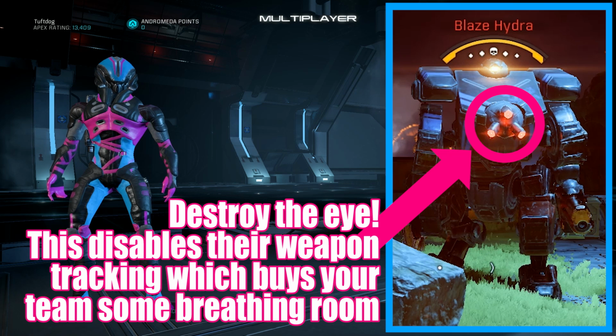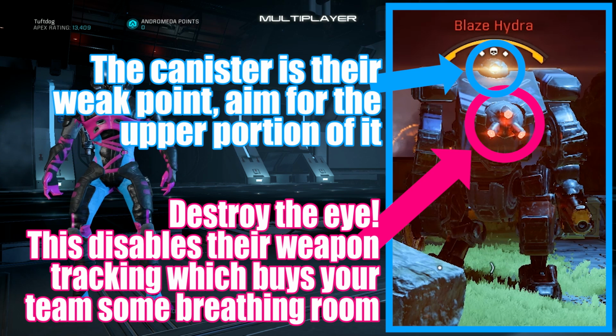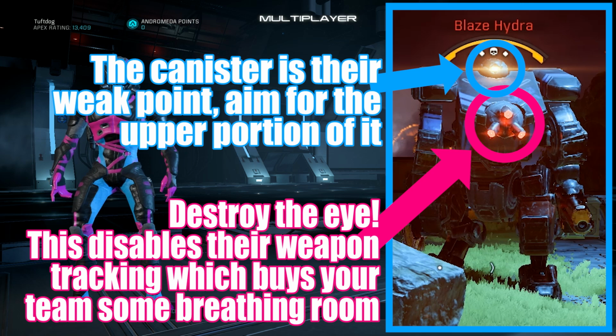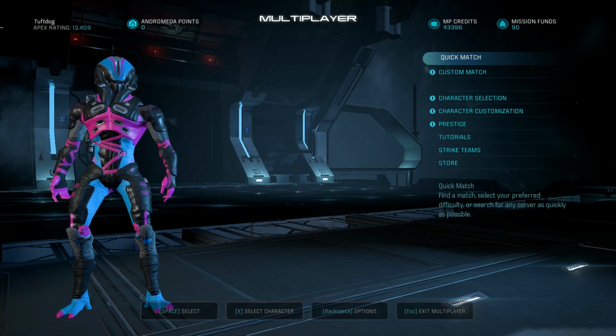You just gotta shove all of your bullets into that canister on their back, which is their weak point, same as any Hydra. One thing to be aware of, though, is that since they move so quickly compared to normal Hydras, you're much more susceptible to being instantly downed by their Mega Punch, so make sure that you're trying to keep a safe distance from them.